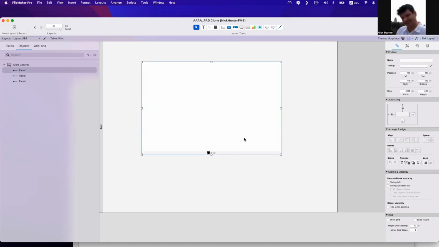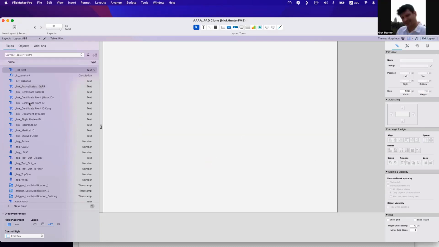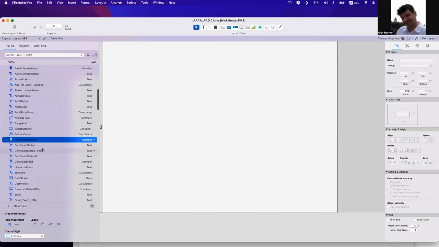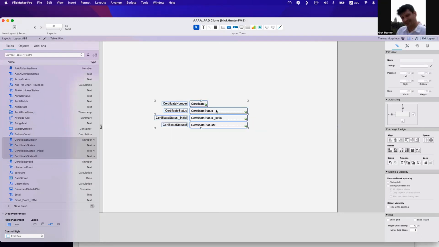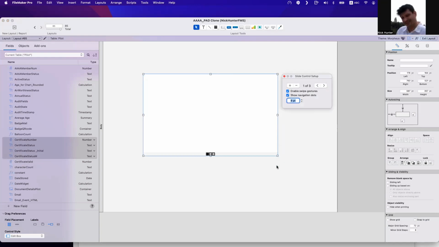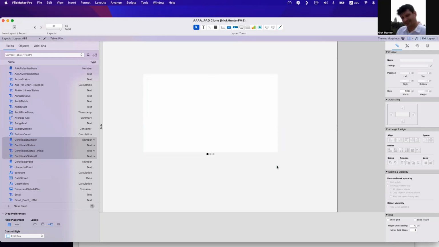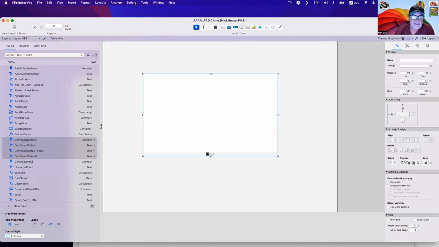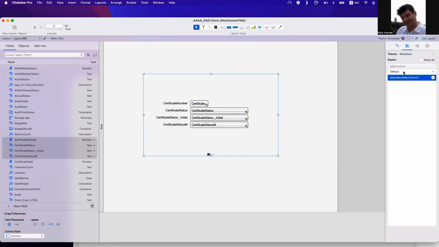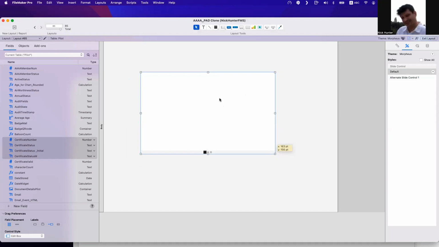I explain. I have an object here. Let's put this. I have objects, I have those fields, and on top of this I'm building a slide control. Now I cannot go to those objects underneath because I have the slide control on top. My slide control was transparent, but it is on top. I'm putting the slide control on the back.